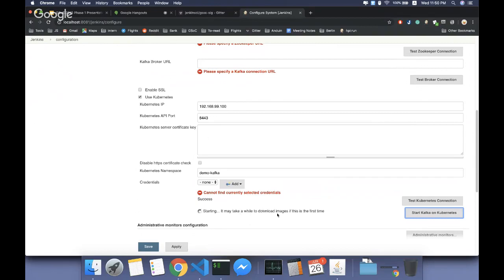It might take a while to download images if it is the first time, but I preloaded the images, so you guys won't have to wait. In the demo namespace, Zookeeper is already up and Kafka is initializing.